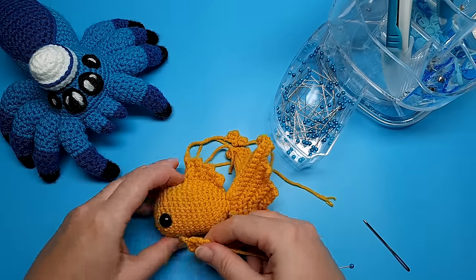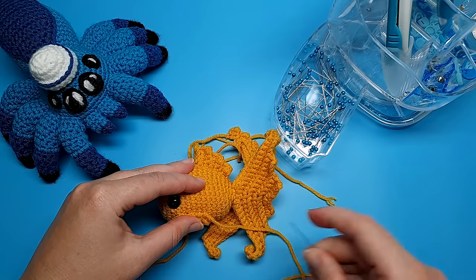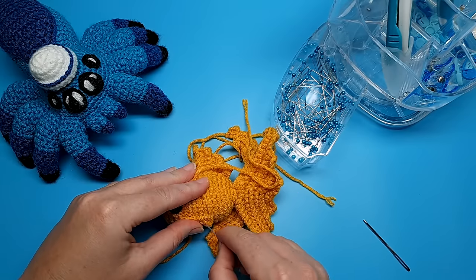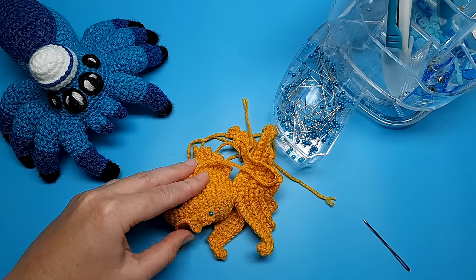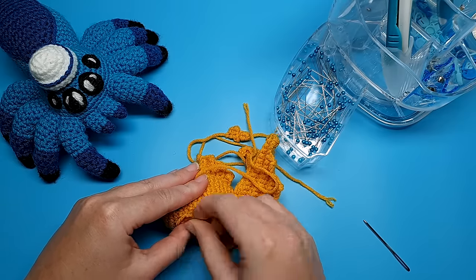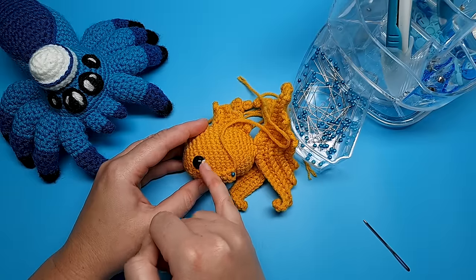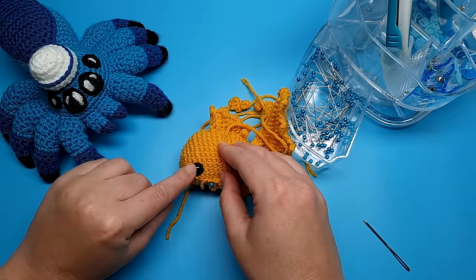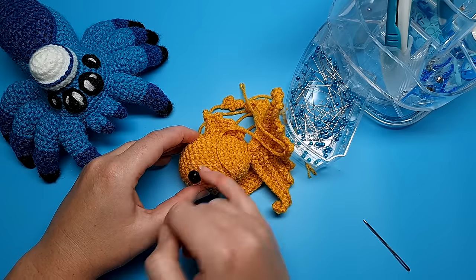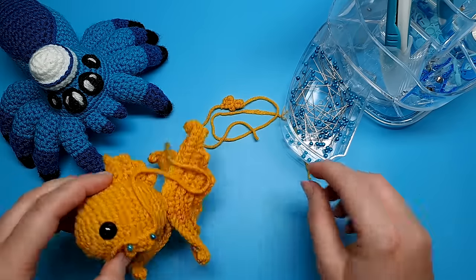And like with the other pieces, you can choose where you want them to sit. So I'm going to have mine fairly low down on the body. And I am lining the front of the fin up with the round that's just behind the eye. So this should have been round 6 and 7. So we've got 6, 7, 8, and 9. So between rounds 8 and 9, that's where I'm lining up my fin.